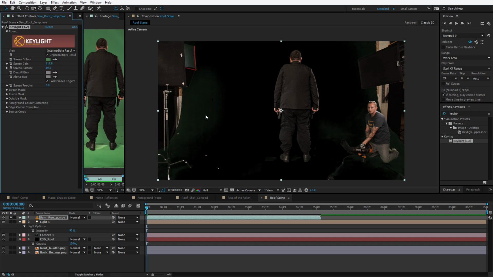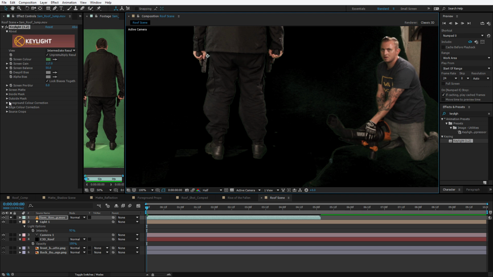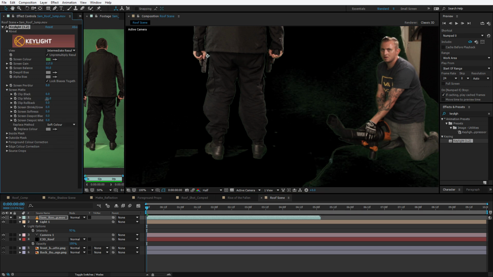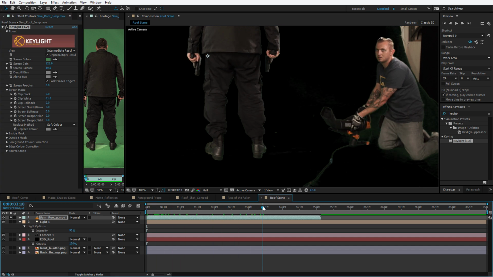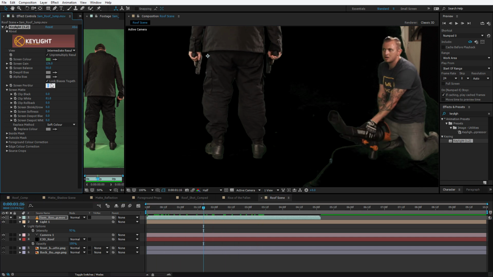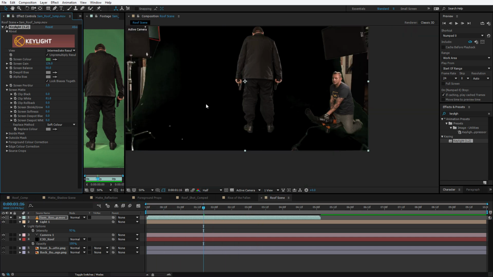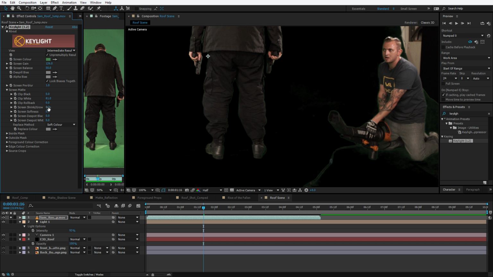And we're going to switch this to the intermediate result so we can look at how this is affecting it a bit. And we'll go to the clip black, bring that down. That'll kind of add some of that detail back in after we turn up the gain here. So it's pretty good. And we'll just add a quick screen blur, maybe 1.5. Now we're probably going to take a look at some more advanced keying tricks, but in this particular shot, it's pretty small. We'll just shrink it and not worry about doing something too complex.